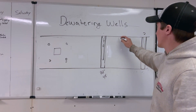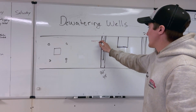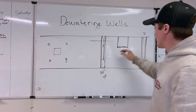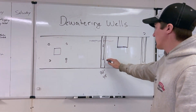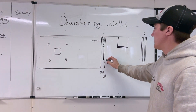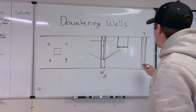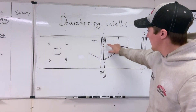You need to get down 10 feet to dig the hole for the pump station. The water level was originally somewhere in that range, so if you dug a hole there it would fill full of water and you can't pour concrete or do anything. So we drill these holes, put pumps in them, and instead of water sitting there, it gets sucked into the pump and pumped away from the property. The water is sucked down into a cone — from this well and that well meeting in the cone here, so there's now no water anywhere in that area.